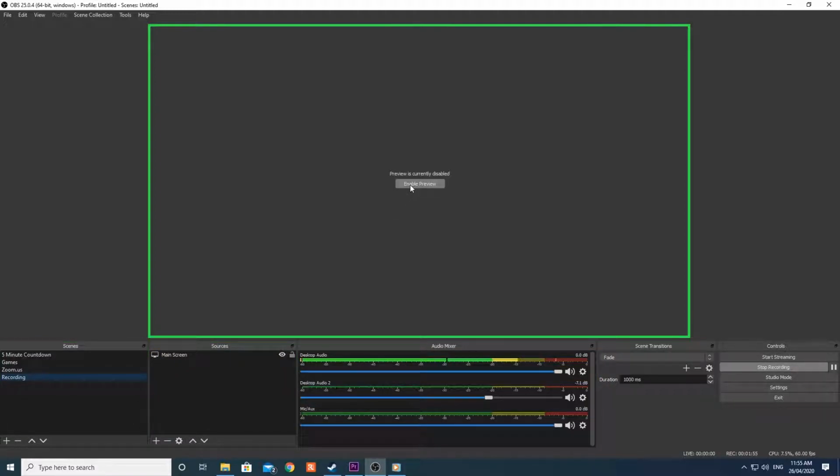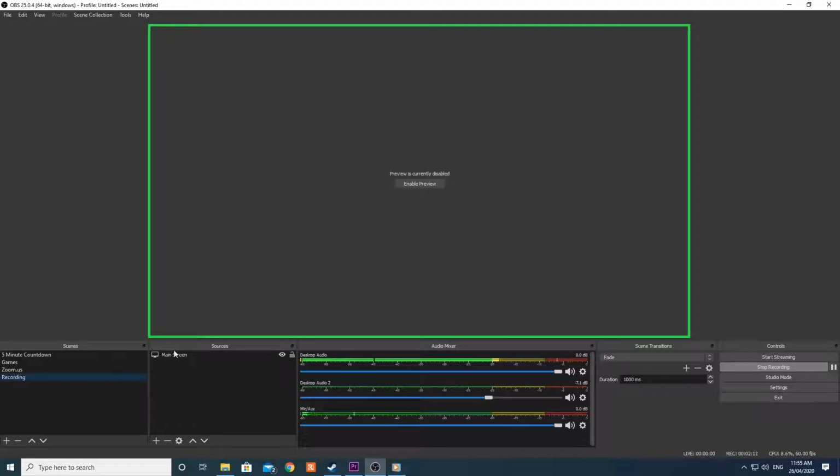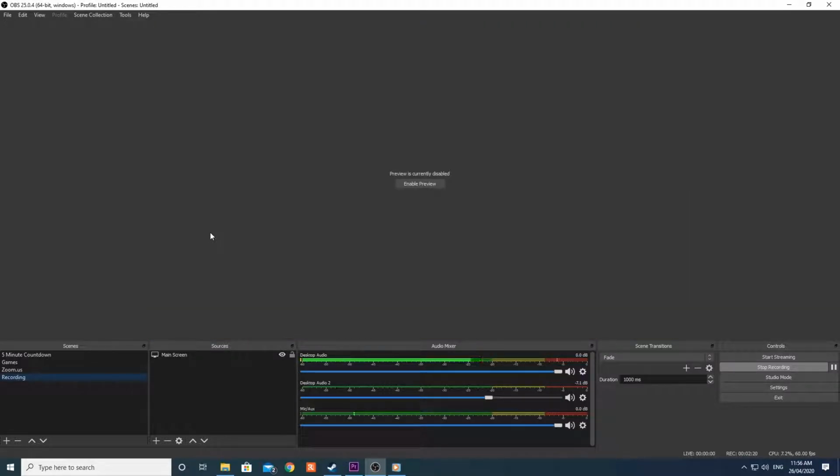Preview is where we see this panel. That is, it will display what our audiences will be viewing when we go live. A good rule to keep is to disable the preview when you go live, which can be done by right-clicking anywhere on the preview panel to disable it. What this does is it will reduce the processing power on your computer, so you have more resources to be dedicated to your stream.